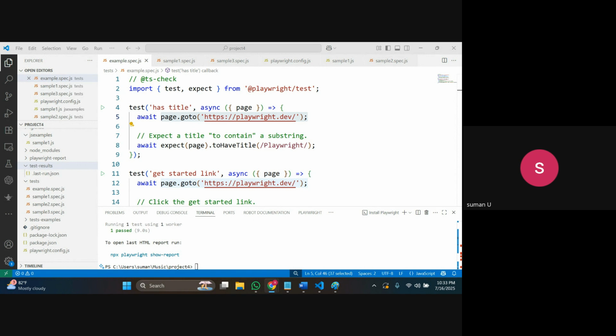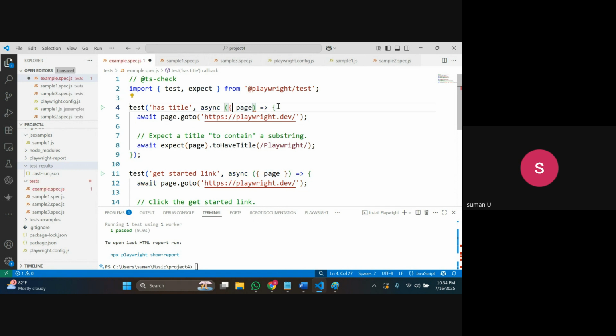In your upcoming sessions, you'll understand when you use what type of fixture based upon your scenario. As of now, just remember, if you want to open your browser with a context and then open some URL on that browser by considering it as a new page, we need to pass the page fixture. See, here, when you are writing this page, it is mandatory that you write the open and close curly braces.